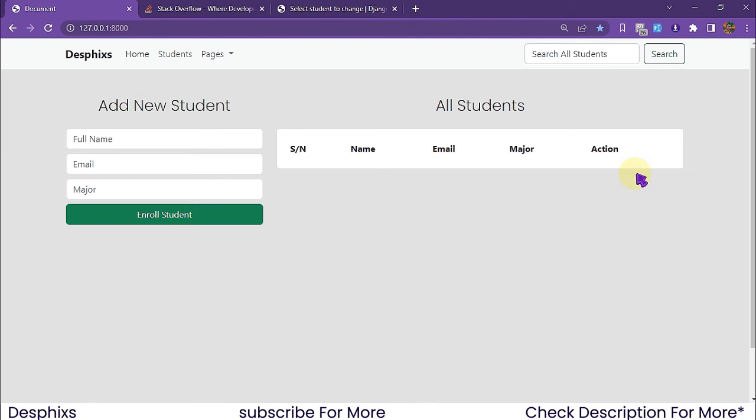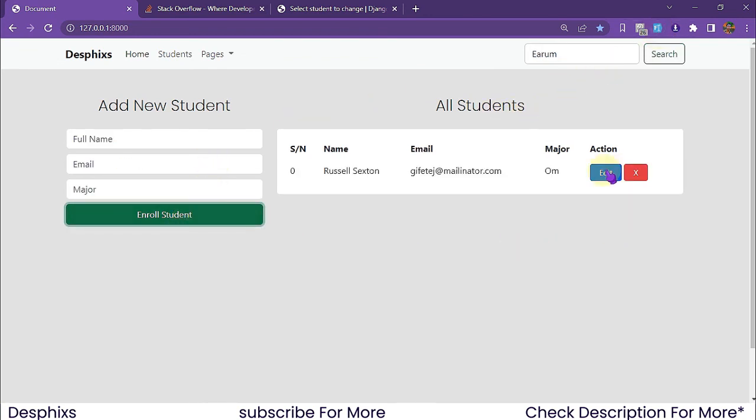It's expected now. I think in the next video, we're going to go ahead and start working with editing a student, so that when we hit this edit button, it's simply going to fill in all the student's information over here. And what do you think we're going to do? We're simply going to change whatever we want to change, and hit the enroll student again, or update student, whatever, and they're going to get updated over here.